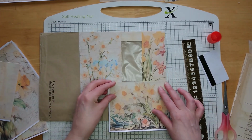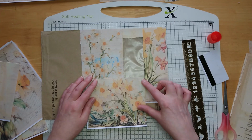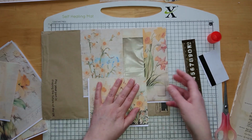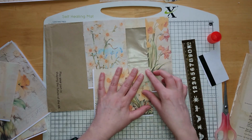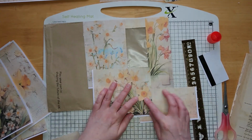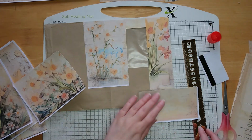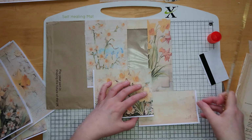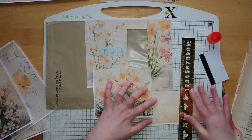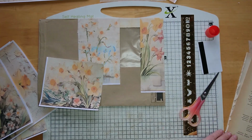So I'm thinking, do I put it all here, or do I slightly overlap it there? I think I might do that. I'll take the white border off this edge. That can go there, and then we can just put a little something over here. Maybe a piece of this over here. Might be quite nice. Yeah, we'll do that. Okay, so where are we overlapping? So we only need it to be about here. It's going to go... put it back there. There we go. Let's glue this one down. Just get a new glue sheet.